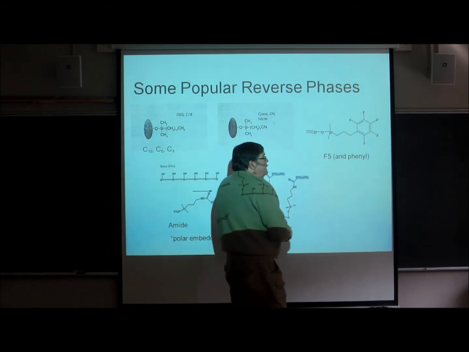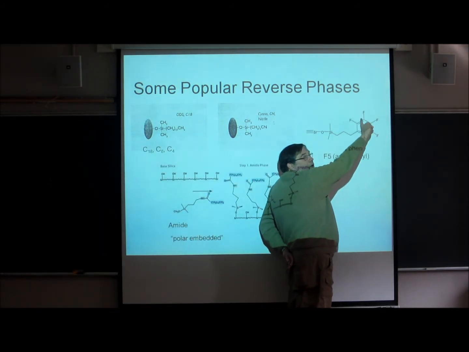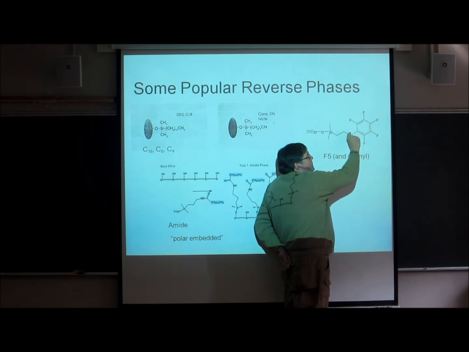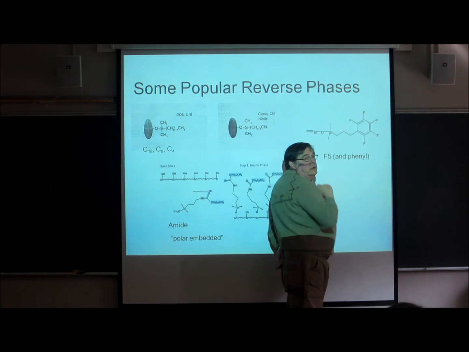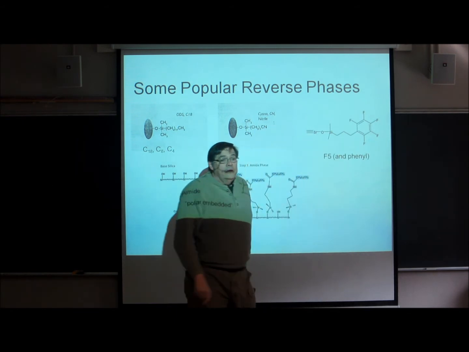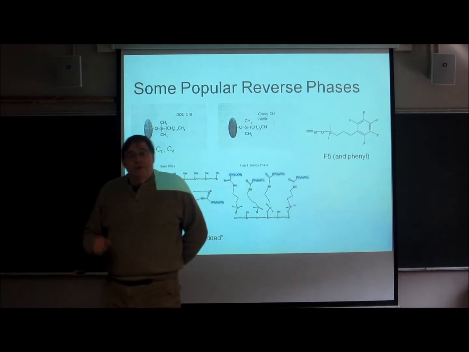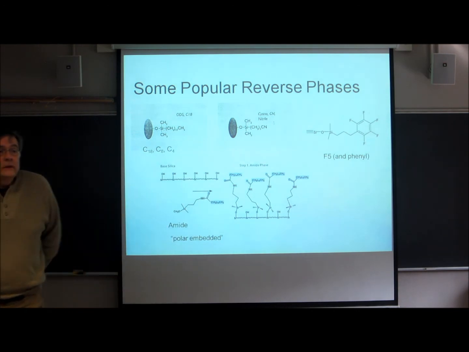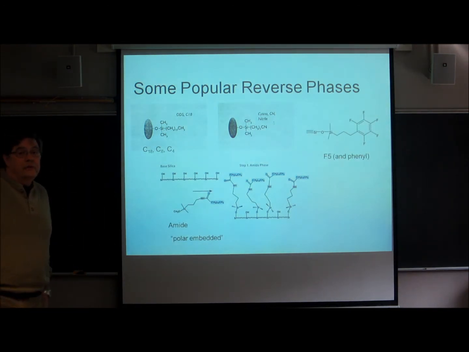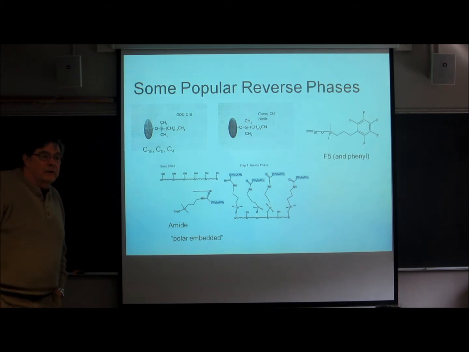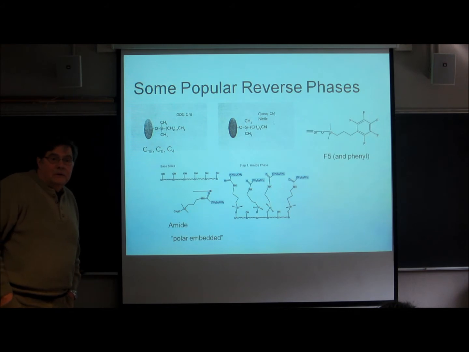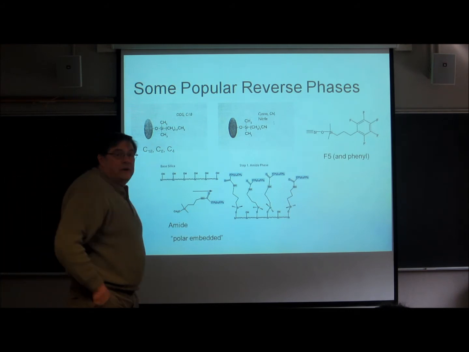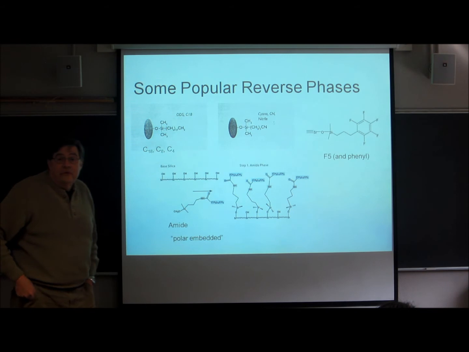This compound in particular, there's enough electronegativity on these fluorines that they pull electrons in this way and create more positive centers here, which can be attacked by solvent, so that you find that these columns will degrade more quickly than the C18 columns. But again, they have a selectivity that you would go looking for if you had a particular problem with solvent. Okay, all right, the F5. You guys upstairs in Pete's lab use an F5 column.